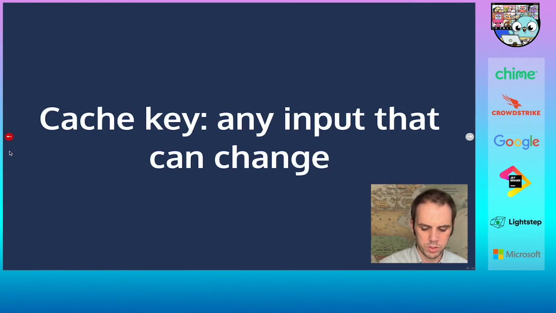Now that we know what we are storing in the cache, we need to build a cache key. How does Go compute a cache key? Well, any input to a package or to a program that could generate a different .a file must be included as an input to the cache key. If the input does change, we must make the cache key different because the .a file would be different, and we need to force Go to rebuild the package.